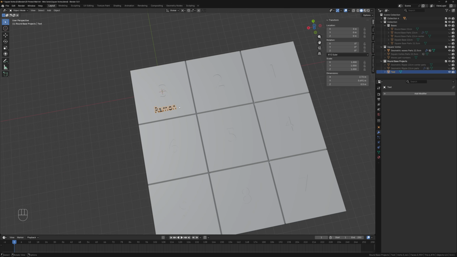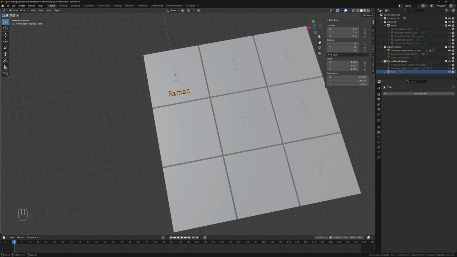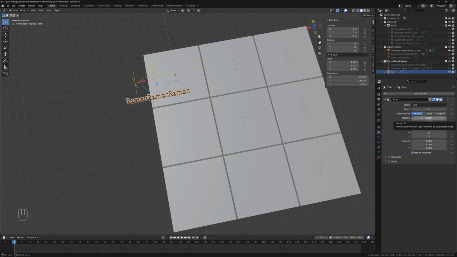So we'll just use an array modifier to place this on every single part of our model. Add an array modifier again, and then 3 times. Offset 7.5, minus 7.5. If you go to relative, it will scale it up too much or too little, but if you do an offset, you can put in the numbers of your grid.